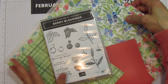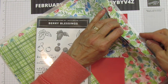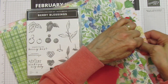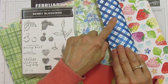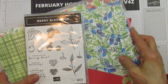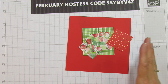But this paper is so pretty. Look at the blueberries, and then there's the raspberries, and it has the strawberries that I'm using today. And the paper is so beautiful. I love both sides. Look at this one too. Oh my goodness, I love this. And look at the other side. And the berry one, I almost did the blueberry with this top. But I really wanted to do the strawberry because I know if you don't get this bundle, you can do the strawberry one.